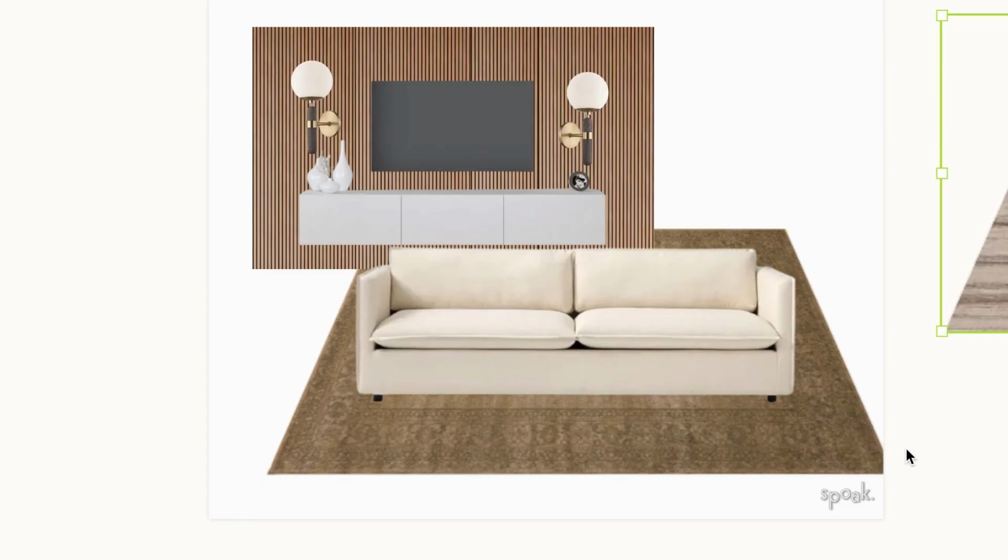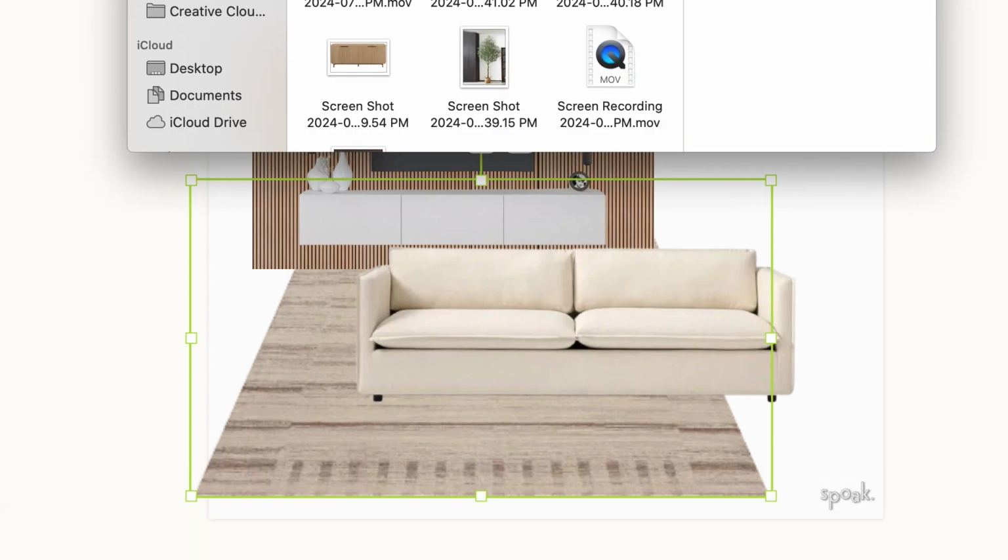I love the sofa, but I got an off-white color. I didn't want to get too light because with toddlers that comes with stains. So I think this is a dark enough color where she can get away with a little spill or two. Also, if you use like a Scotch Guard on there, she should be fine. So let's go ahead and find a rug.